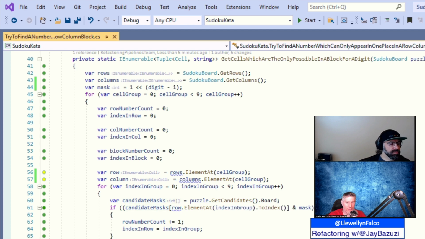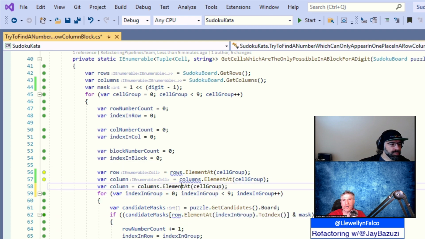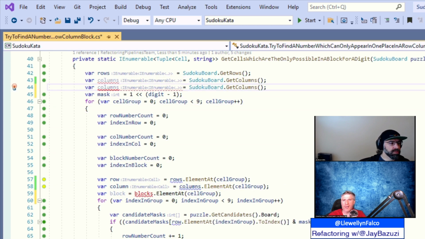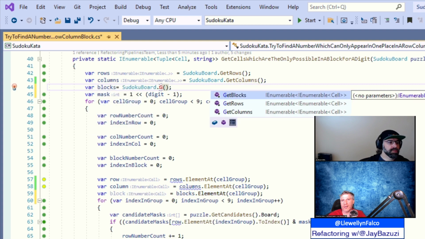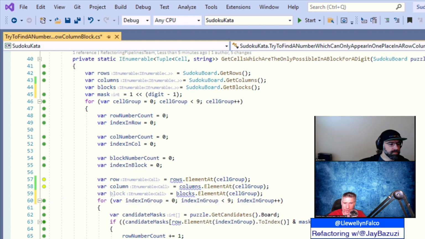And now let's use those blocks in here. So we're going to get rid of this. Yep. We have to create the blocks first. All right. And then here, that's going to become just blocks. Block, block, block, block. No S. Dot to index. There. That should pass. Good. Commit that, using blocks. And now this whole thing cleans up considerably.